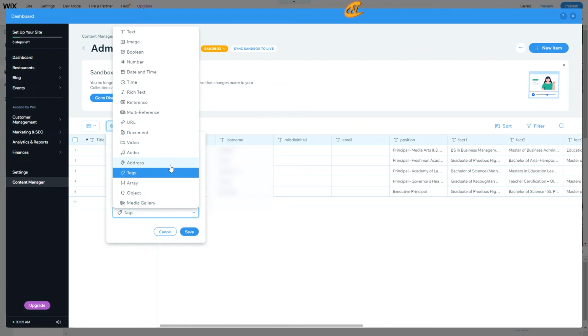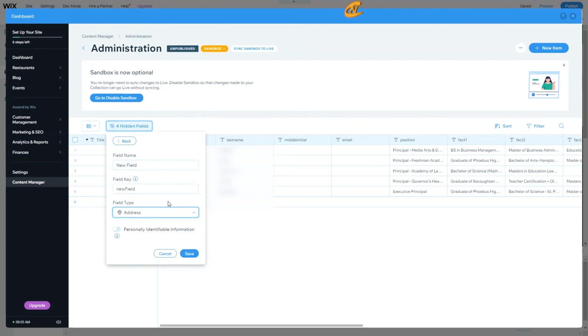All right. And then address, this is going to be address. And as you can see, it says personal identifiable information. I don't know if Wix is encrypting or not, so you guys are going to have to check in the Wix support. But from my knowledge, what it's doing is it's protecting that field type. That means it's encrypting the data and pushing it back into the database as encrypted. That is from my knowledge, but I don't know for sure.